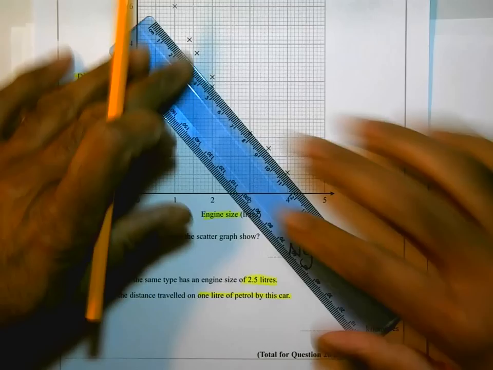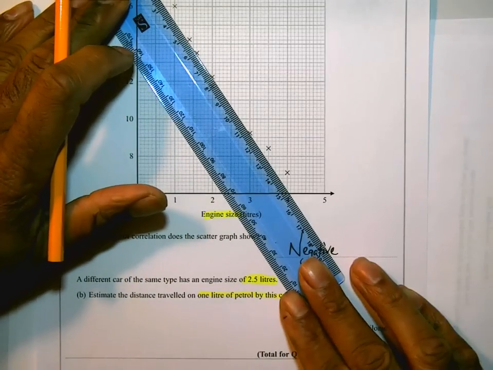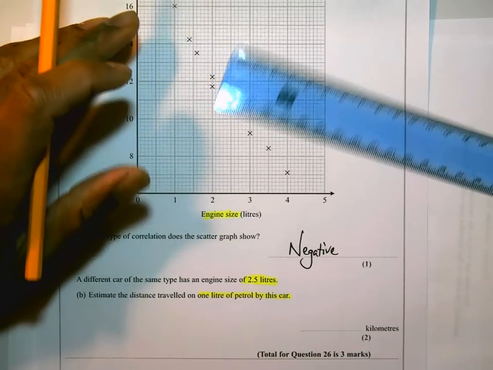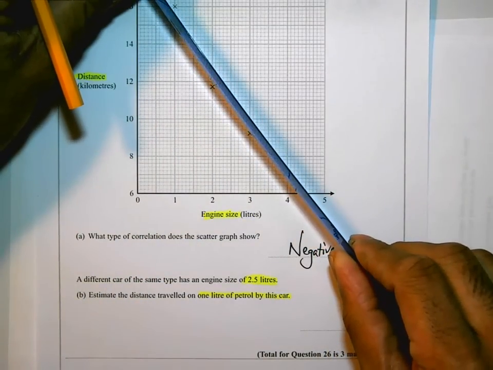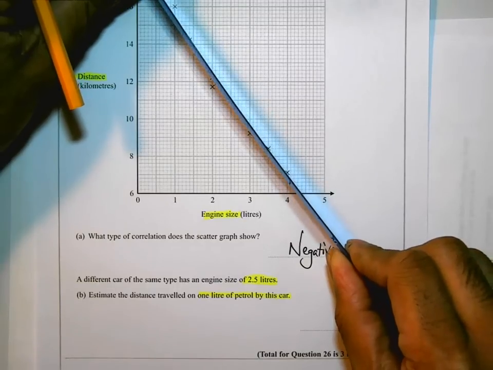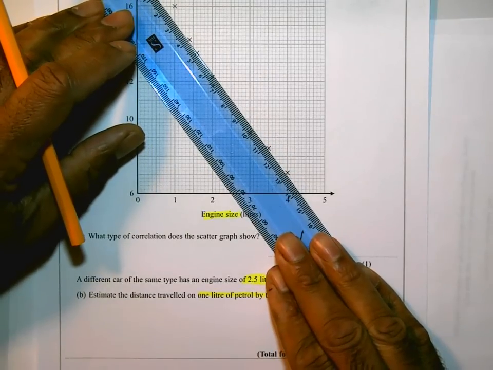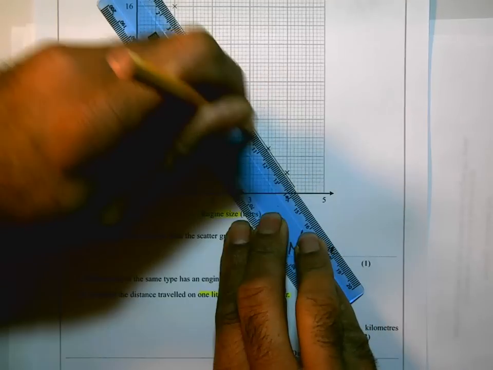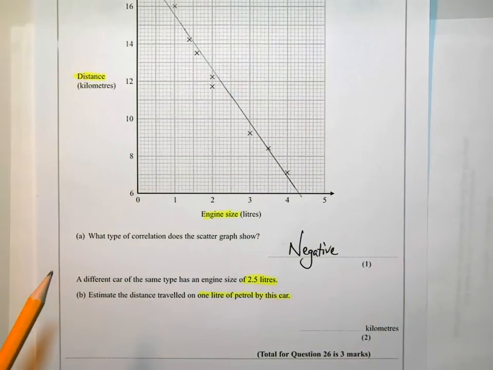When I draw a line of best fit, I look at where I put the ruler. I try to get the ruler to go through as many values as possible with an equal number on either side. Sometimes I put the ruler on edge and look at it to make sure I have about the same number on either side. But this one's not too bad because they're all pretty much in a straight line. And if I get that going something like that. There's never one exactly correct answer for the line of best fit. I could have drawn that a bit lower.